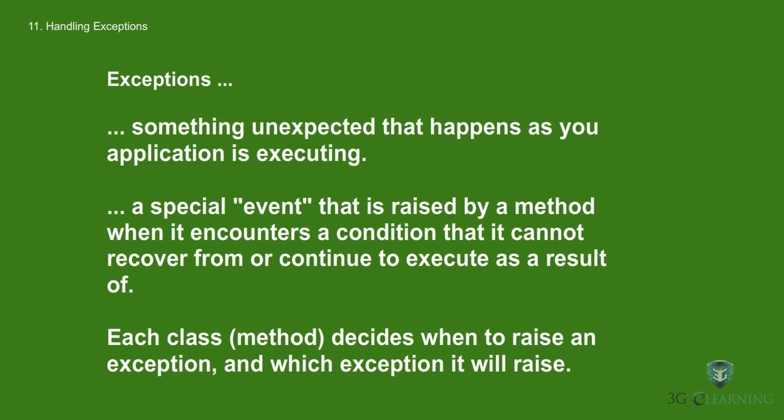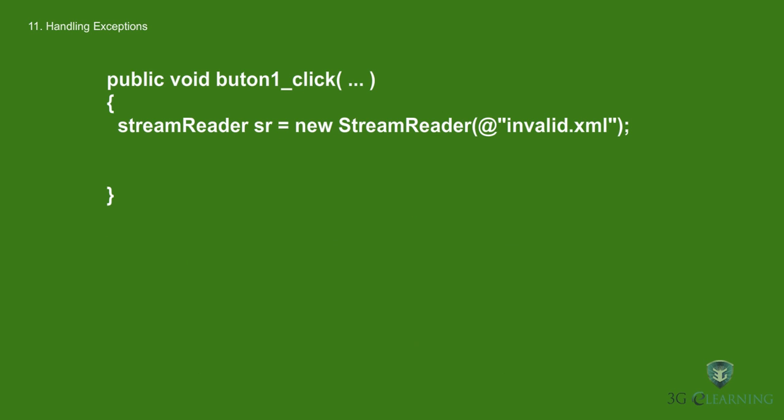It's up to every method of every class, this could be classes in the .NET framework or classes created by you, to make the decision of either raising the exception or not, and why and when. Normally it's because there's something about the state of the application or the values which are input into the method that are somehow invalid. If and when this happens, the method cannot continue to execute. So it has to raise an exception, hoping the code that called that method can easily handle what's happened.